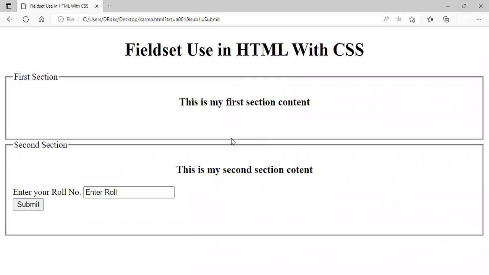Clear? You just try to do this, and if you have any query, just ask me. Okay, and do the previous content as well, as I told you. Sir, I did.